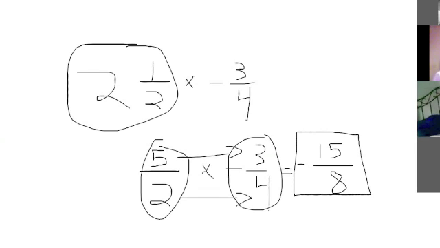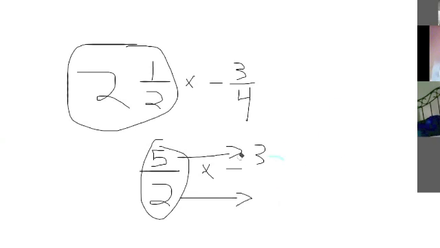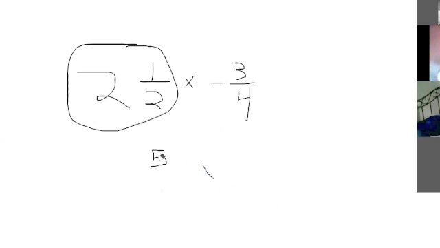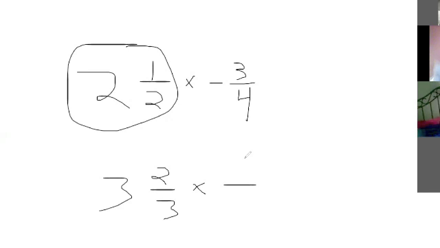So now let me show you guys something similar, but we'll use some different numbers right here. So instead of it being like that, let's say that we have 3, and let's say it was 2 over 3 and then times, let's say it was 5 over 4. Let's do that.